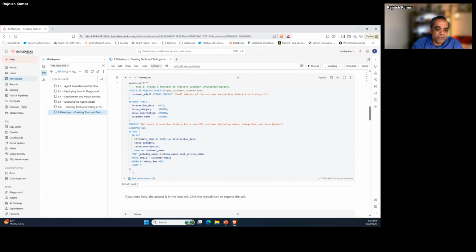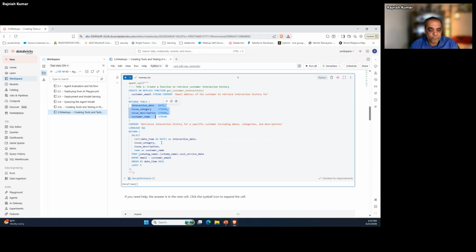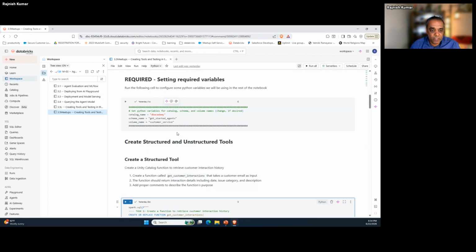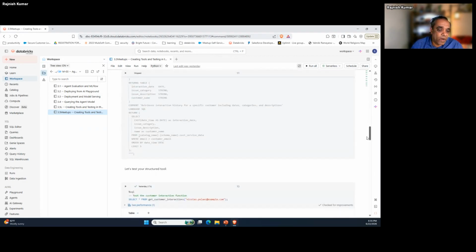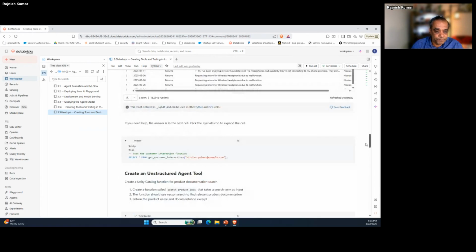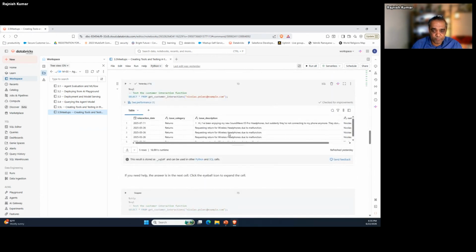Same thing here: I created only 4 columns, and based on that, it is pulling that information from one of the tables. That is why you have to create the function, and then you can identify what information you want to pull, such as the issue description.